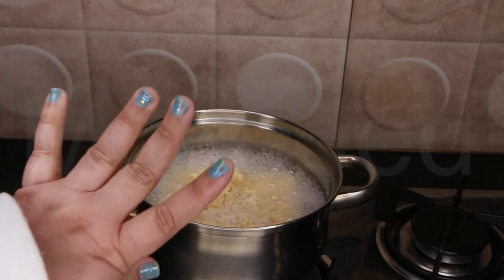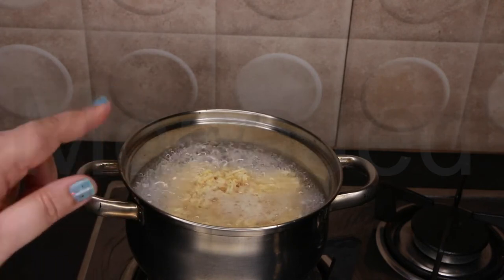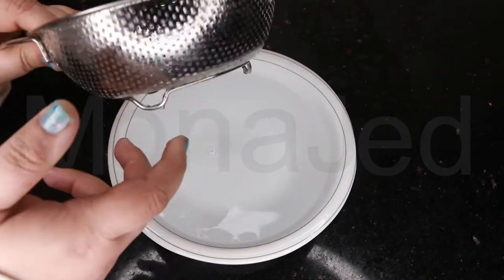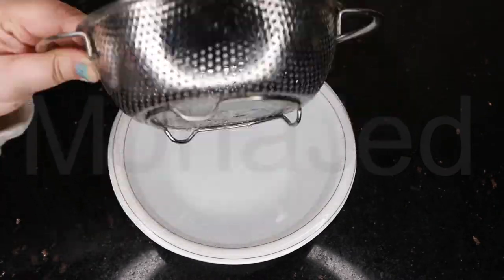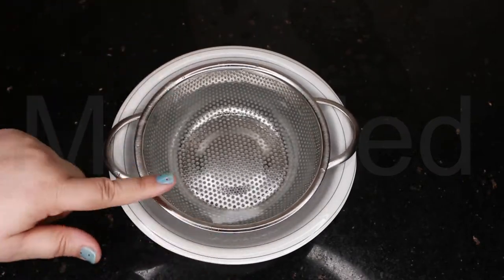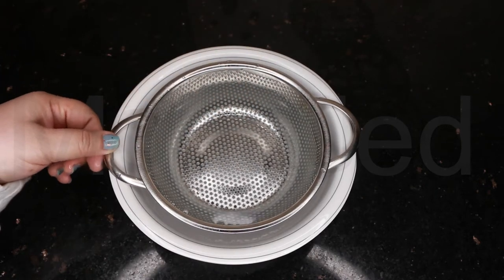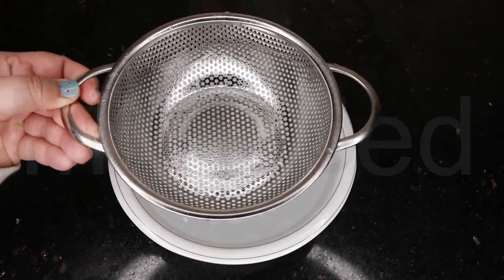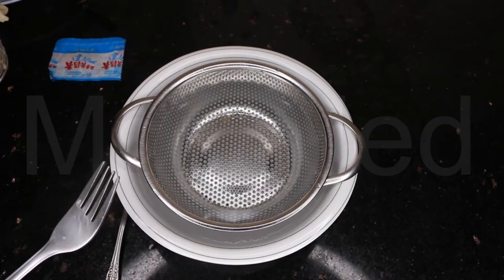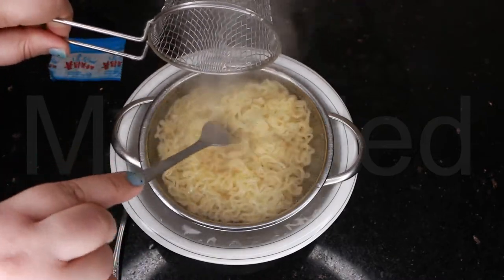So while that's cooking for 4 minutes, I'm going to now prepare the ice bath for these noodles. Here is the ice water, cold water, very chilled. I've got this really cute strainer. What else is it called? I don't know. So I'm gonna put this inside the cold bath, and then the ramen can, you know, chill out. And then it'll be easy to take it out. That's the plan. So for this one, you don't have to retain the water. I've drained the water. Let's put it in the ice cold bath.